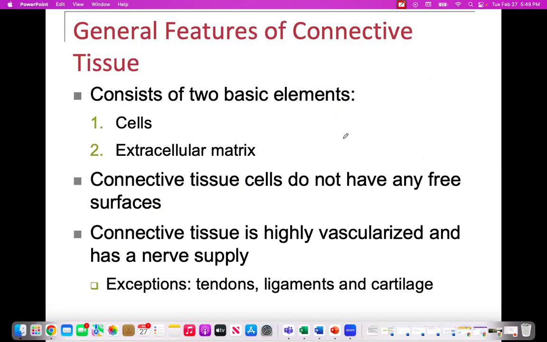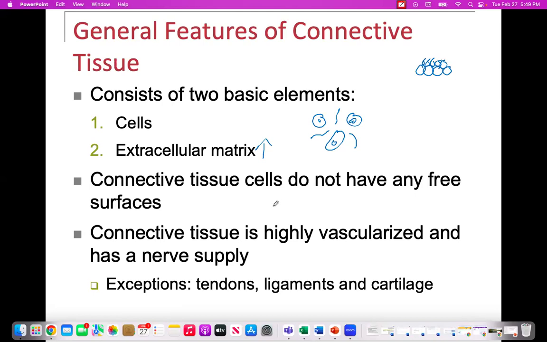So when we talk about connective tissue, remember when we did epithelial tissue, it was a whole bunch of cells that were closely packed together, right? With very little extracellular matrix. But when we talk about connective tissue, we have cells that are far apart from one another, different shaped cells, and we have different fibers, but they're not so close together. So when you have cells closely packed together, that's epithelium. When you have cells far apart from one another with lots of extracellular matrix, that's going to be connective tissue.